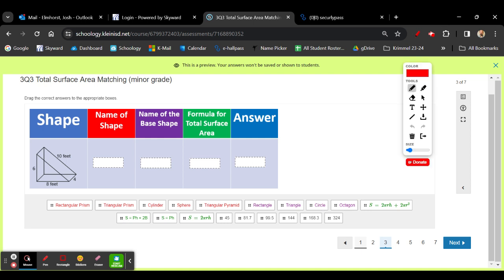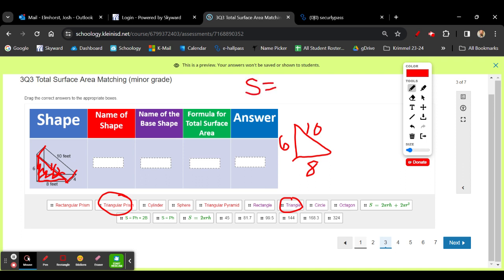Okay, I'm taking a look at number 3. We are looking to see what is the base shape. I know it's sitting on a rectangle, but we need to look at the perpendicular congruent opposite side. So that is actually going to be the triangular prism with the base of a triangle. So we focus on the base and draw that out to help us keep it organized. We have 6, 8, and then 10 as the base shape. Then we build the formula.